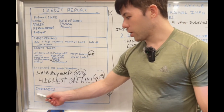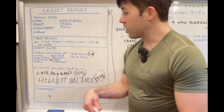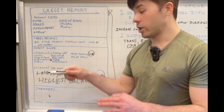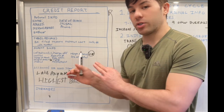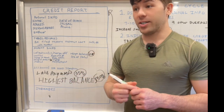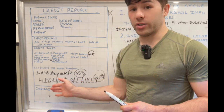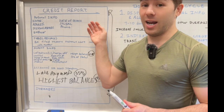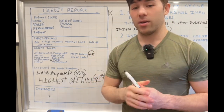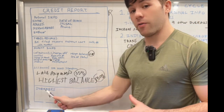So make sure you get the inquiries removed, because you may have an inquiry that's not even associated with this charge-off, but it's associated with an account in good standing, but still, that account still has your address. And since it has your address, the Bureau can see that that was your address, and they're going to report it back on there. And then you're stuck. That's when it becomes like pulling teeth. So you want to make sure you get those accounts off.